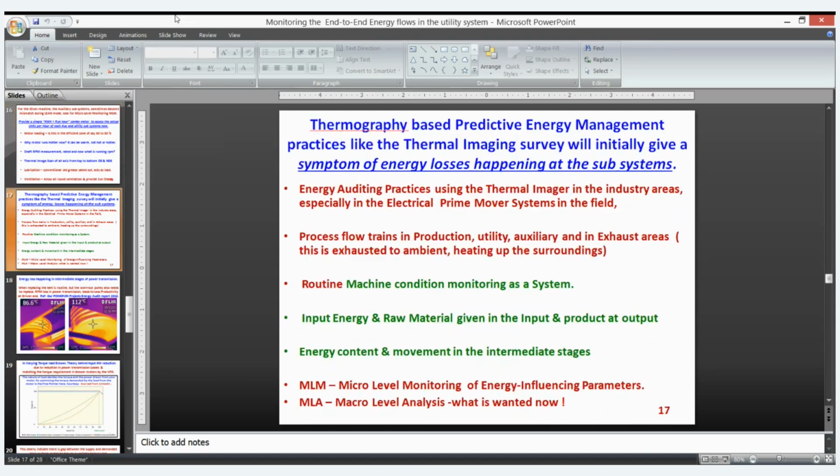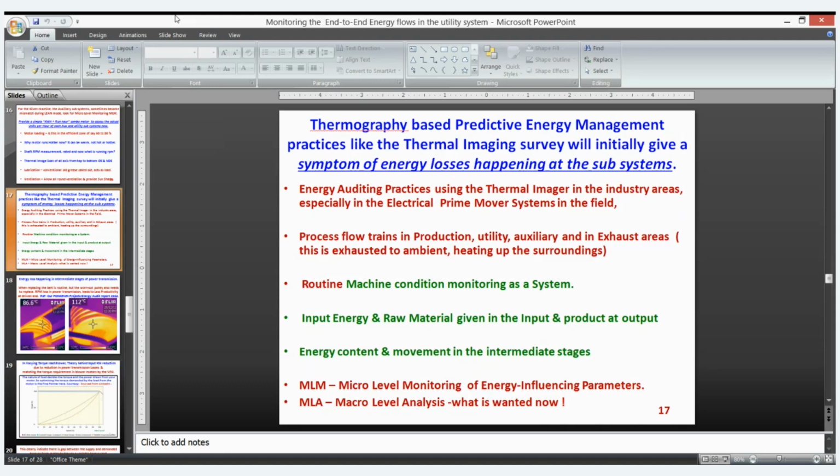Thermography definitely plays a big role. It's a daily usable tool in the industry to have the input, output, as well as intermediate stage power monitoring. Hotspot is a symptom of energy loss. Wherever the energy is getting stuck in a given stage or an intermediate stage, that will show the hotspot. This is where you have to take immediate action. It is a daily usable tool now. The thermal imager has become very affordable now. It has come to less than a lakh.